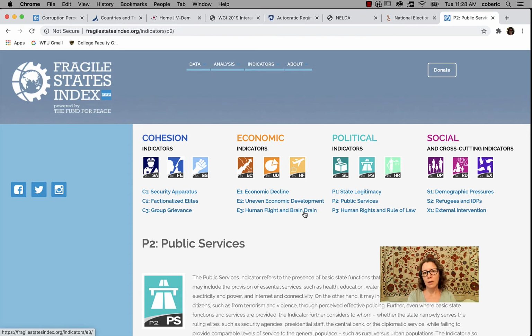And third, you want to think about how they've actually chosen to present the data. Is it a 3-category score? Is it a 1 to 10 scale? What do the numbers actually mean? And I've already gone over the indicators. Now we'll look at the methodology for the Fragile States Index.